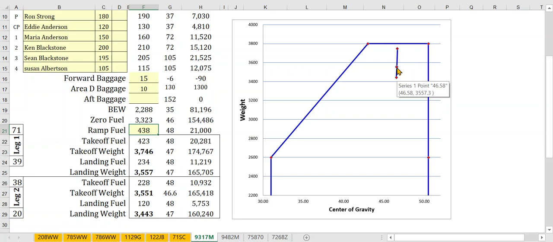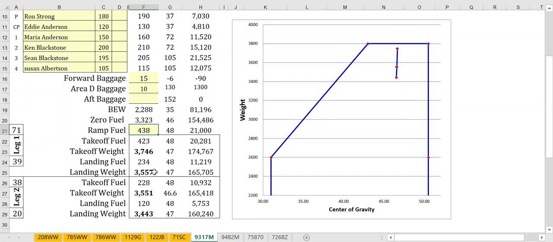Now, that will also be our takeoff weight for leg 2, minus a little bit of that for taxiing, which is built into the program. And then the final dot down here would be our second landing weight, which is 3443. We can see that down here. Notice, as I just said, that the takeoff weight, 3551, is a little bit less than the landing weight.